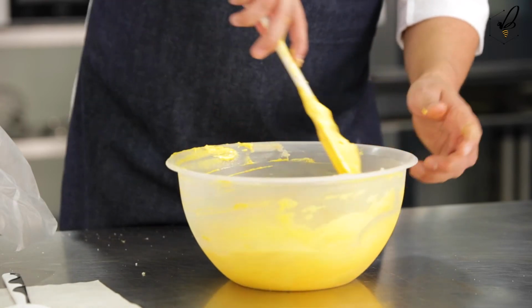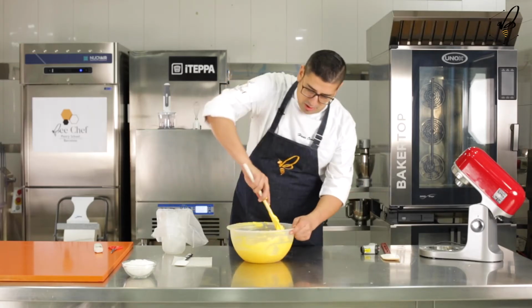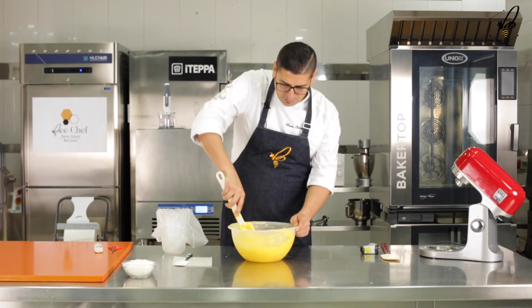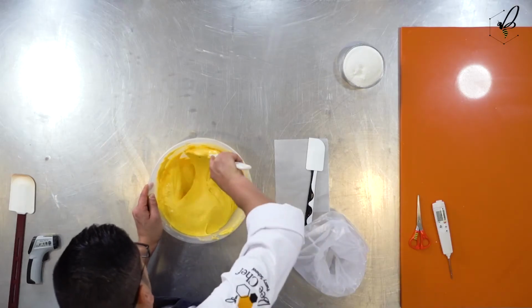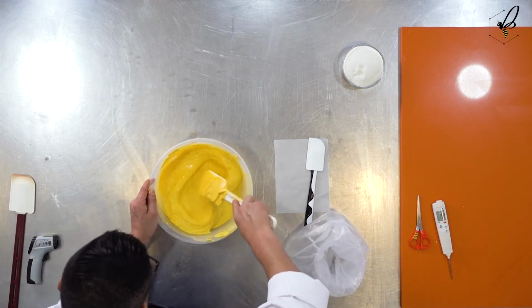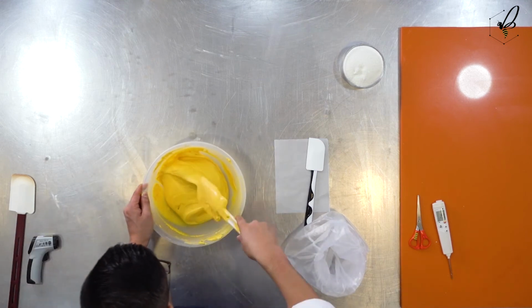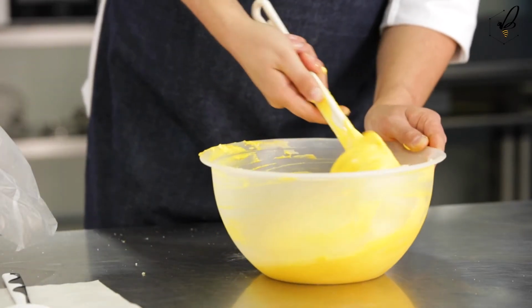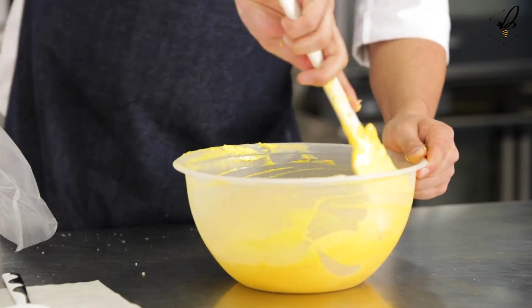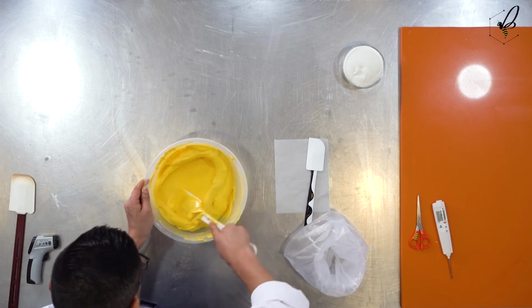We can see how it holds the shape still. And when we stop mixing, it just spreads out. For now, it's got a lot of texture. And we should make it a little bit more smooth through mixing with a spatula. This is the macaronage process. This is what it is called in France.